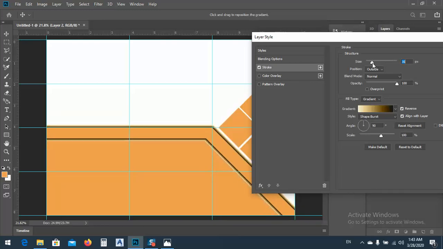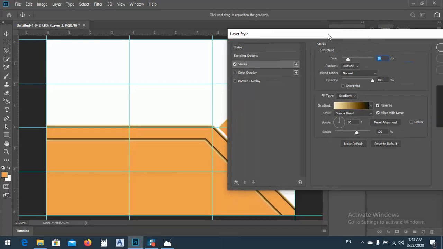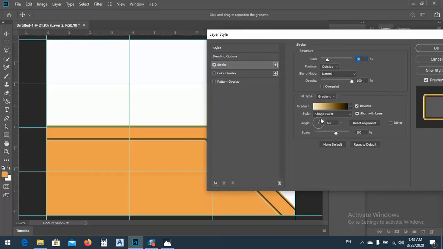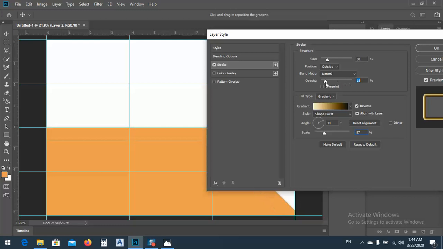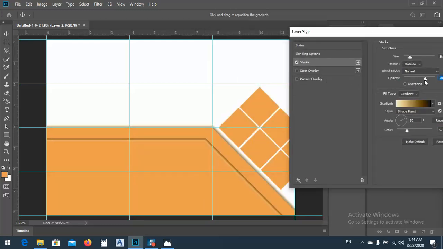So I can increase and decrease the size, and of course I can give it the angle and the scale, and opacity, if I don't want it to be too hard.